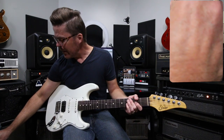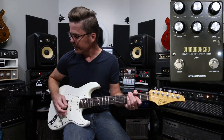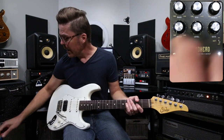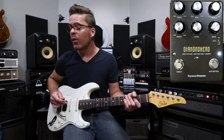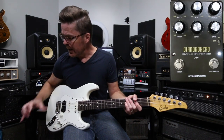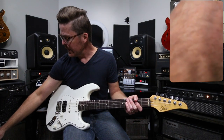Now mid-wise, I wouldn't mind actually hearing a little bit more bark, so let me turn that up a little. That sounds great. Now with the mids, if you turn the mids all the way up, it gets pretty honky. But it also adds some distortion. So keep that in mind.